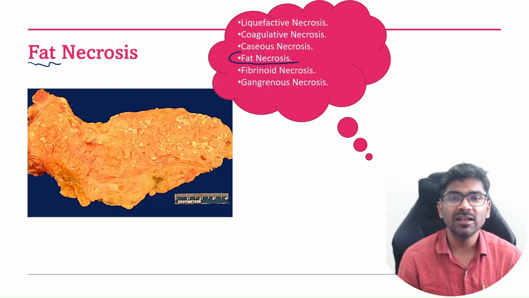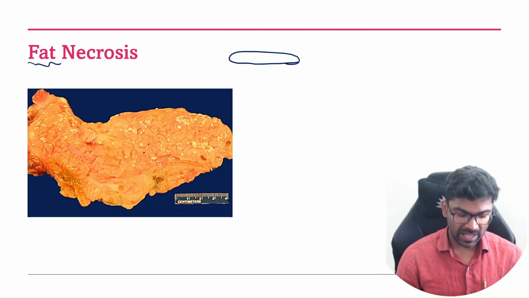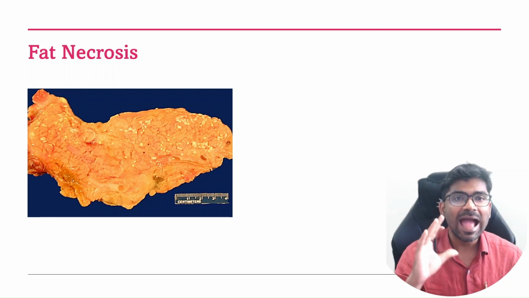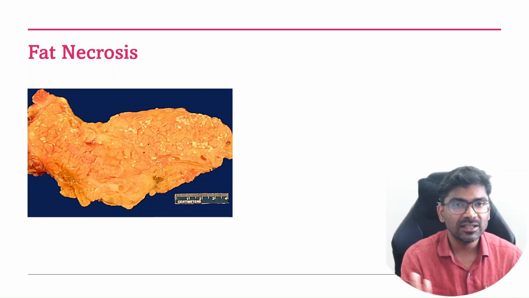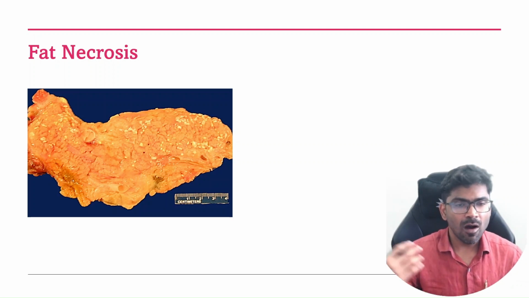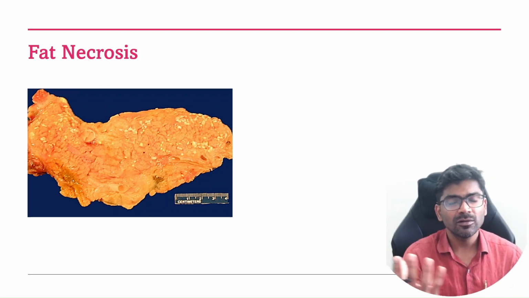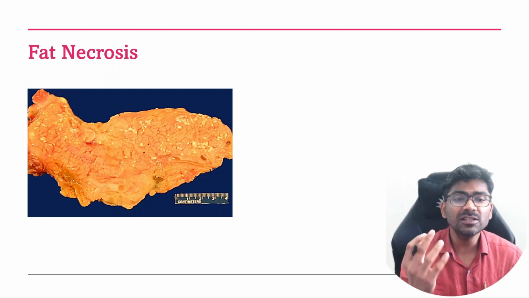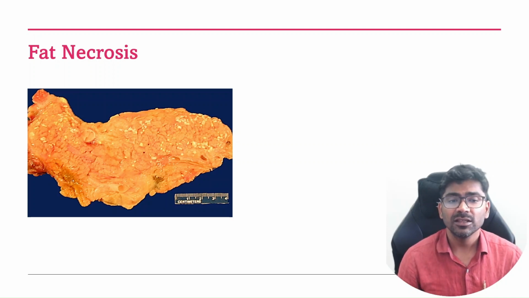So what is fat necrosis? That is what we are going to discuss. In acute pancreatitis, lipase is released. This lipase acts on the surrounding fat tissue. So in omentum, there is fat. All the viscera have a surrounding pad of fat, cushioning action of fat is there, right? So this fat, that is triglyceride, is broken down to release fatty acid.